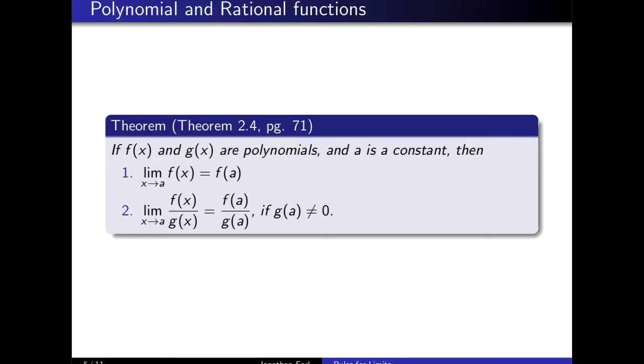So it says that if f and g are two polynomials and a is some constant, then the limit as x goes to a of f of x is f of a. So in other words, when looking for the limit of a polynomial, you can just go and plug in the point x equals a and you're finished. And if you have a rational function, so long as the denominator polynomial is not going to be 0 at a, the limit as x goes to a of f over g is just f of a divided by g of a. So in general, whenever working any problems, once we've reduced our setup down to looking at just limits of polynomials, we're finished. In effect, we can go and plug in the point x equals a and we're done.